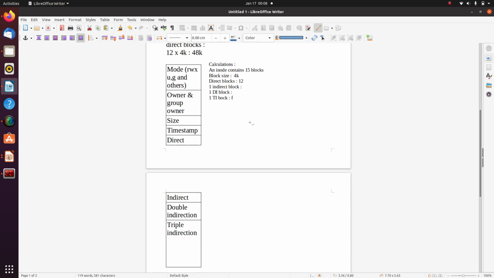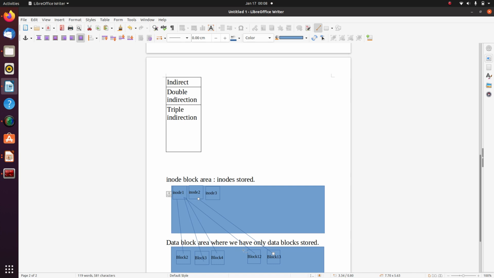So to overcome this problem, we have indirect blocks, and the first indirect block says that you can represent other data blocks using this indirect block. So this indirect block will represent the next data blocks for you.